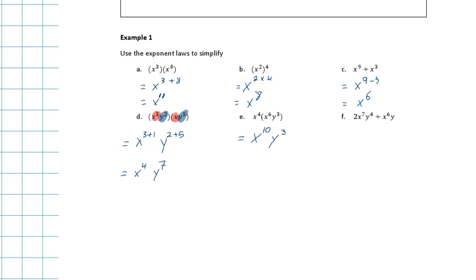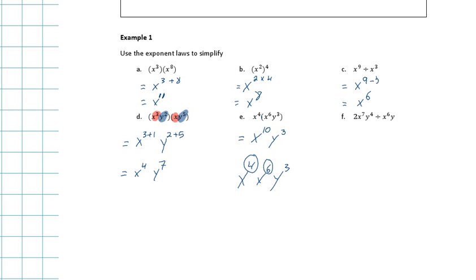For x, you're multiplying. So that's the same thing as writing this. That's the same thing as writing this. So what you have to do here, you have to add the exponents of the x. So 4 plus 6 is 10. And then the y stays the same because there's no other similar base to it. Do you guys understand that? Okay. How about the next one?